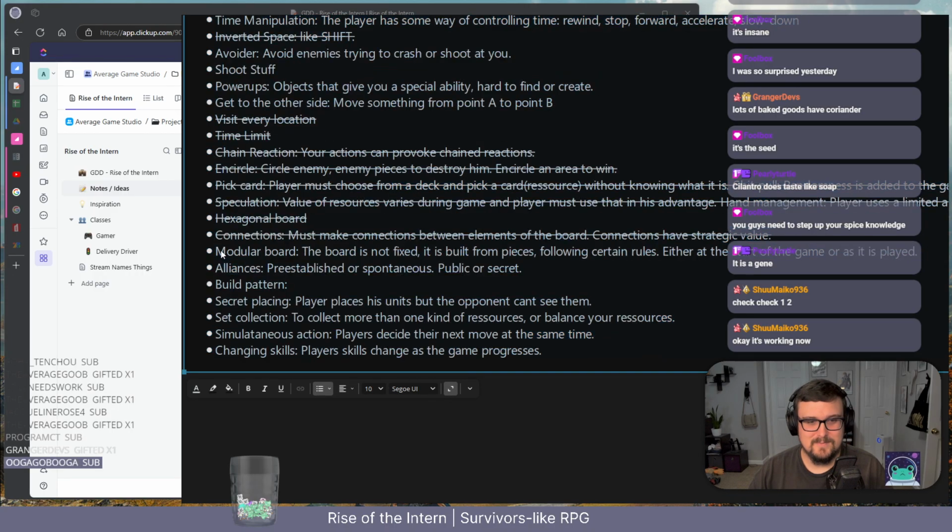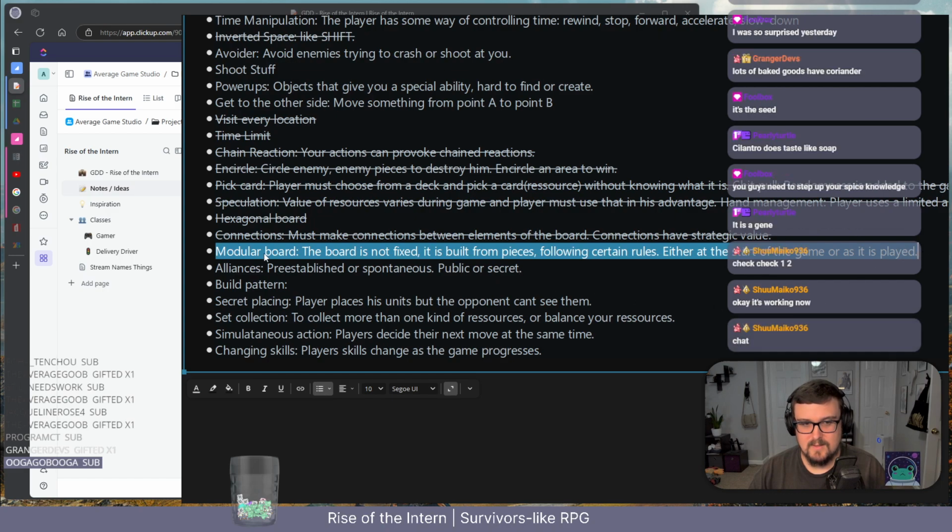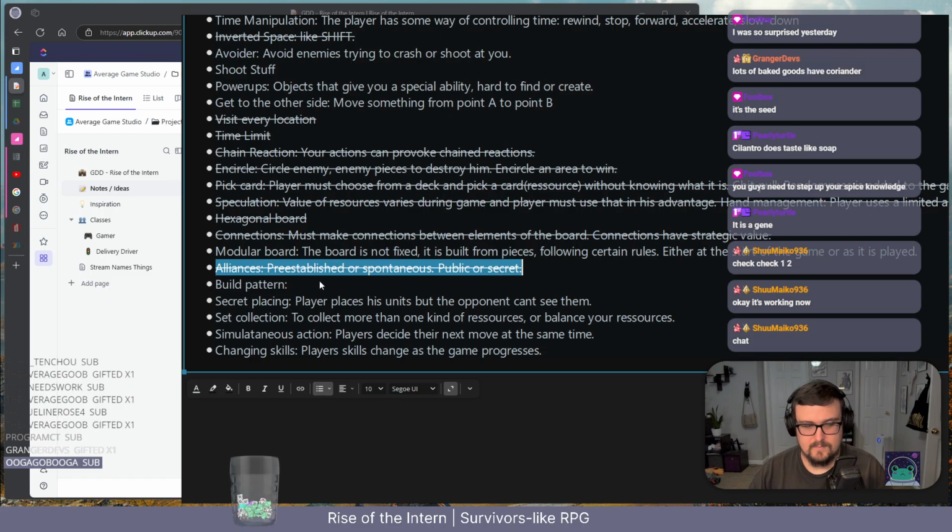What foods have coriander? I can't sleep until I know. Nachos, soup. Dang, well, welcome back, Shu. Hopefully you didn't miss anything.